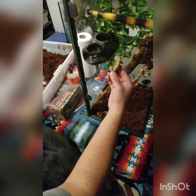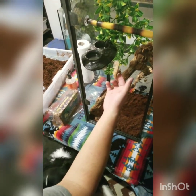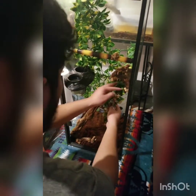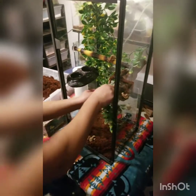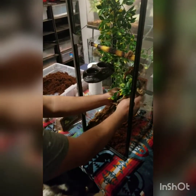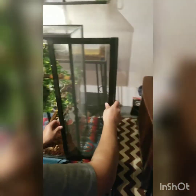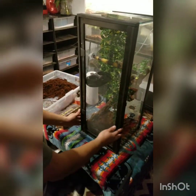Come on, buddy. You gotta jump. Show everybody you can jump. Alright guys, let's see if he does a jump. Come on. Okay, I guess he does not want to jump today. And I'm going to put this lace down here too, because his tank's going to be, as you guys can see, a little more nice and customized. Yep, that's his. Basically that's how his tank's going to look.